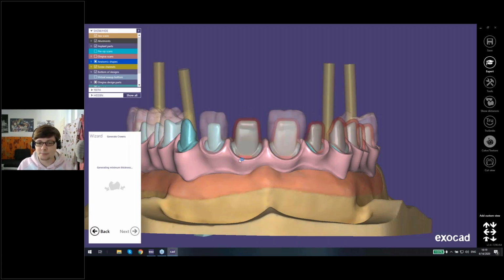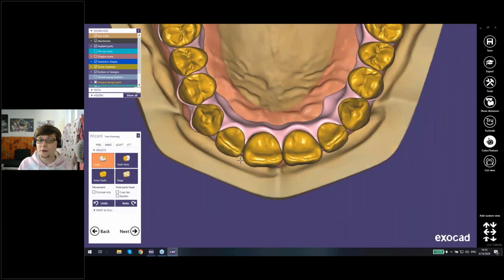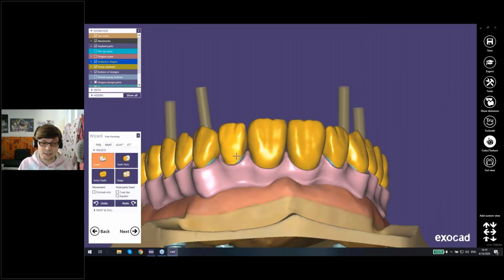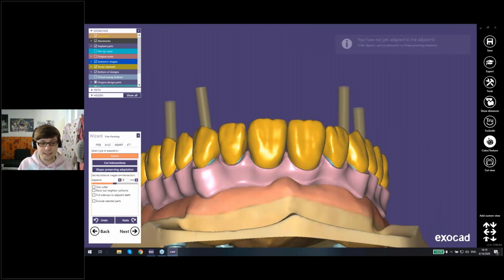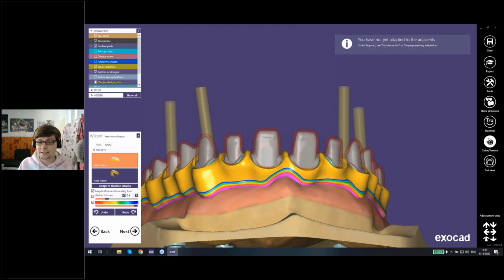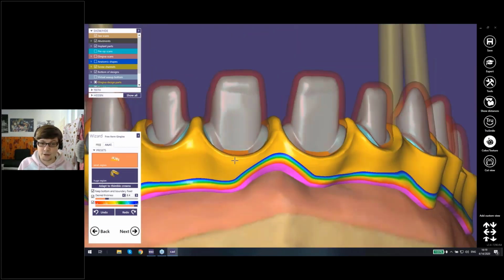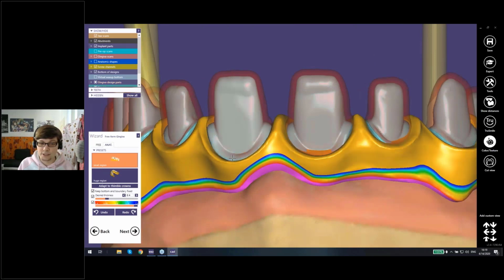And you see the software calculates my minimum thickness and calculates, based on the anatomic shapes that are set up, my crowns that will be on top of the thimbles later on. I can freeform again if I want to, and again, I don't want to, so I'm going next. And now I can, again, freeform my gingiva. I could, obviously, theoretically now freeform the gingiva in a way that frees up my thimbles and all.